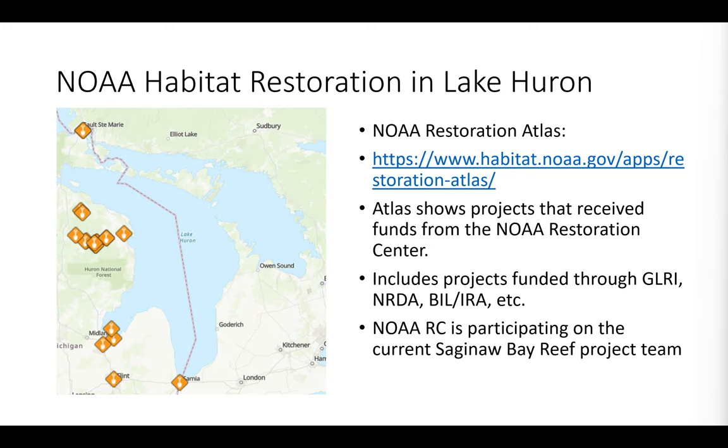I'm Ryan Darnton, an engineer with the NOAA Restoration Center based in Ann Arbor. I'm going to pull back a little and talk about lake-wide efforts at habitat restoration. The NOAA Restoration Atlas is a good resource — each shovel icon is a restoration project where you can click and pull up data, metrics, funding sources, and timelines. This shows projects funded through the NOAA Restoration Center through programs including natural resource damages related to Superfund activities, the bipartisan infrastructure law, Inflation Reduction Act, and Great Lakes Restoration Initiative. I should note that while I'm talking about the U.S. side, there has been some activity on the Canadian side as well, including Manitoulin Streams work on the northern end of the lake and strategic land acquisitions by Parks Canada and some NGOs.